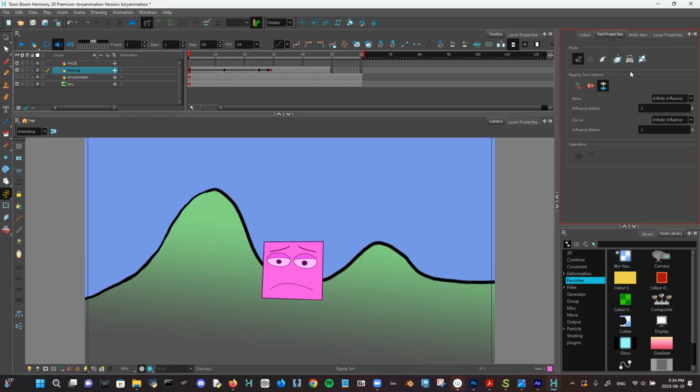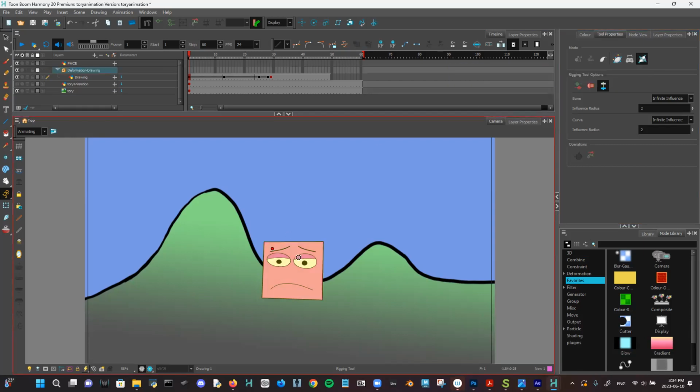I'm going to go to tool properties and use kind of the same idea. There's different ways of rigging. You can use envelope, bone, curve, but in the same way of animating with After Effects, I'm going to use the freeform mode, which is kind of like the puppet pin. And I'm going to put a pin for each corner of the image. And this makes a deformation drawing, like a chain right here.